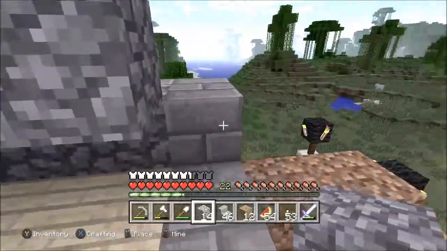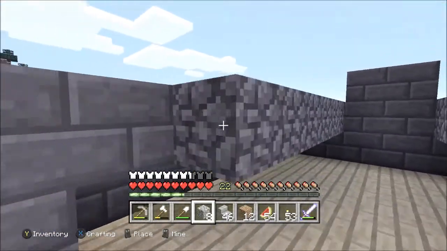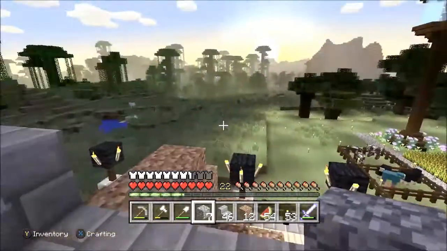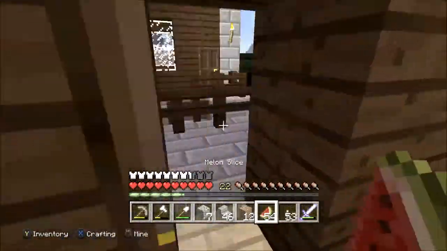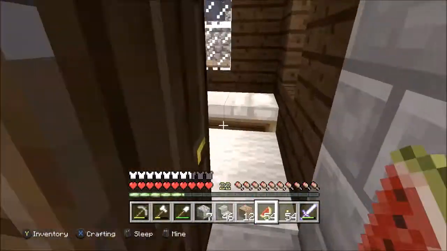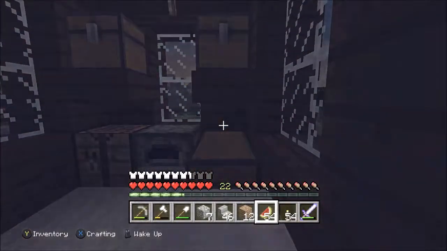It's about to be dark in a second. Okay. Alright, I have to go rest again. Almost done though with the roof. And the only thing left to do will be the farm in the bottom, which you can really set up however you want, but I'll just show one example of how to do it.